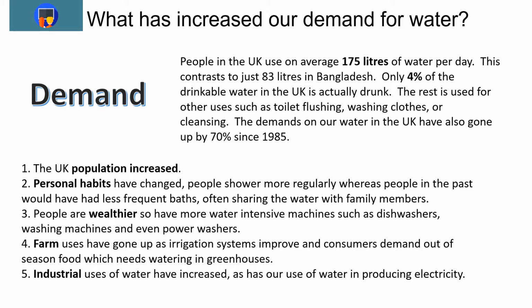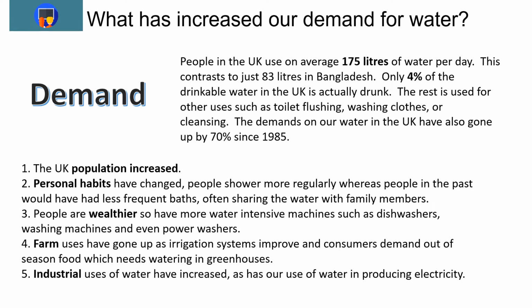Turn to page 9, please. We are going to write down 5 reasons why our demand for water has increased. So just a little bit of a summary for you first of all. People in the UK use on average 175 litres of water per day. This contrasts to just 83 litres in Bangladesh.